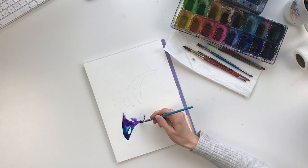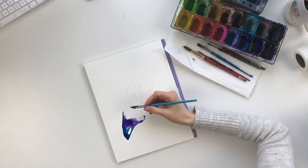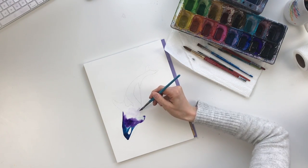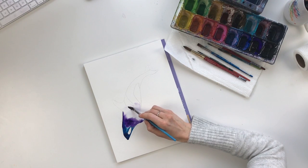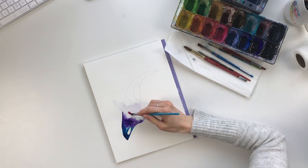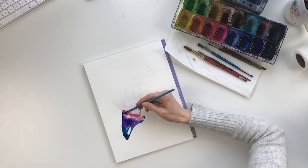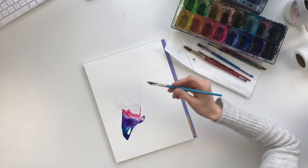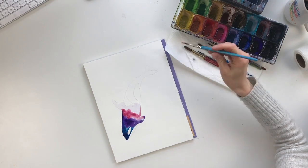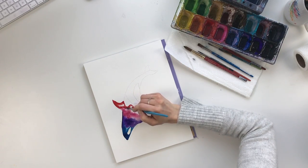Now that I've done the purple we're going to keep going with some clear water. You'll start to notice a pattern here — I always do a little bit of clear water first. The reason I don't do the whole body at the beginning is that it dries too fast, so there's no point in going too far. Next up I'm going to do a nice bright pink — pink and purple look good beside each other, nice and complementary. After pink is going to come red. I use quite a saturated red and I really load my brush with color because I don't want it to be faded; we want a nice bold red.